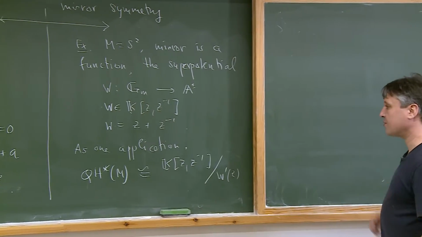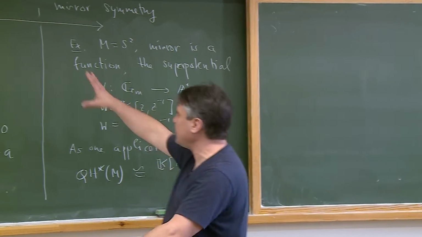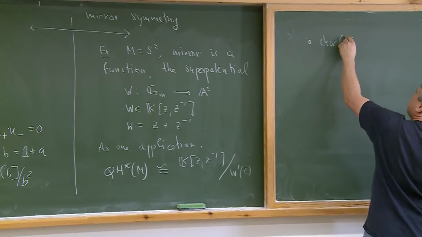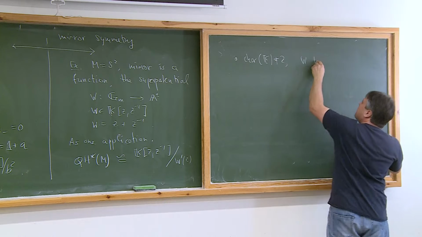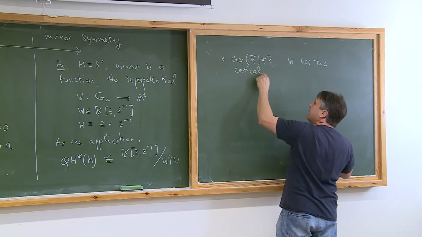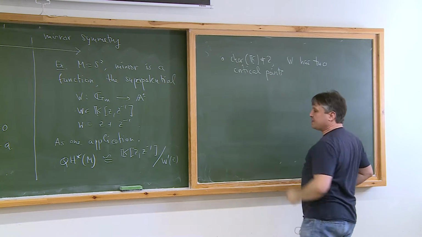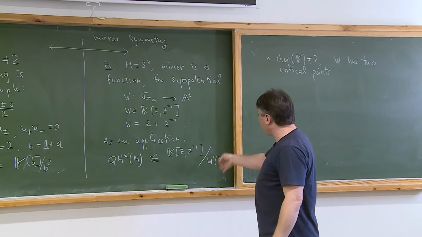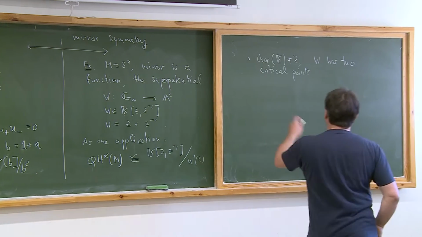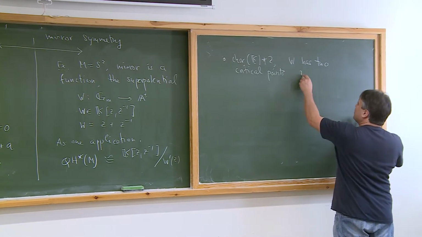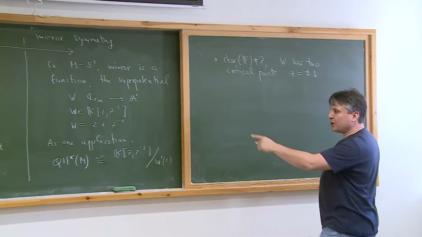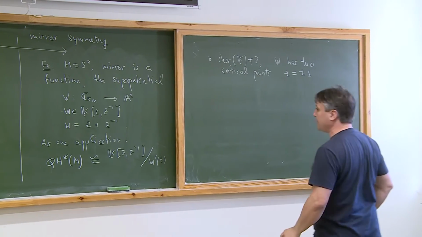Okay. Divided by the derivative. So now I can see what's happening here. So if the characteristic... so this one here defines the locus where the derivative is 0. In other words, it's the ring of functions on the critical locus. So if the characteristic is not equal to 2, this has 2 points, plus and minus 1. Okay, and correspondingly, that's why it splits into 2 copies of the field.